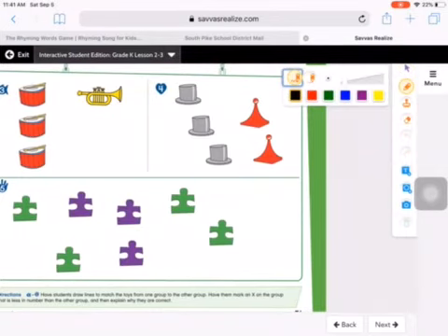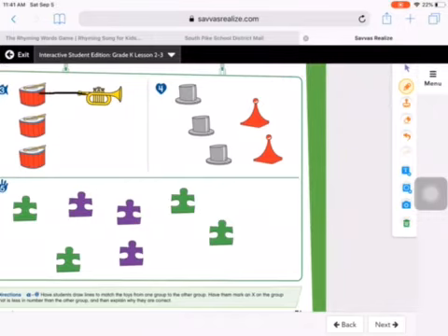Okay, so we have a drum and we have a trumpet. So we could draw a line from our drum to our trumpet. Okay, what about our other drums? Is there anything we could draw a line to? No. So, if there's only one trumpet and 3 drums, what should we draw our X on? The trumpet, because it is less than the drums.